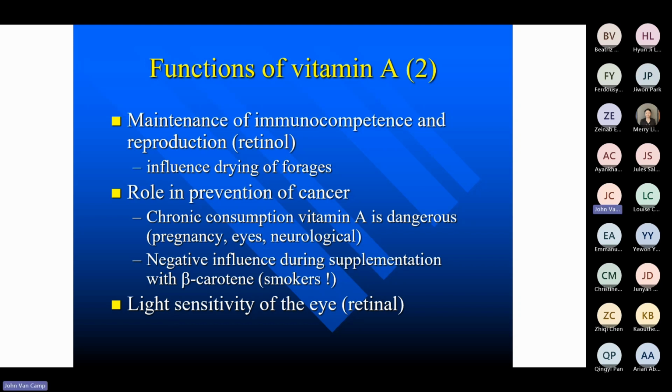So these campaigns were immediately stopped, they were blocked, there was no possibility anymore to give them. It again illustrates that taking isolated samples of antioxidants like beta-carotene or vitamin A, putting them in a tablet and giving them in high doses, they could become toxic. So you really have to respect the maximum intake levels that are now defined.